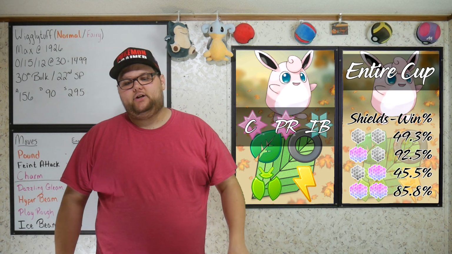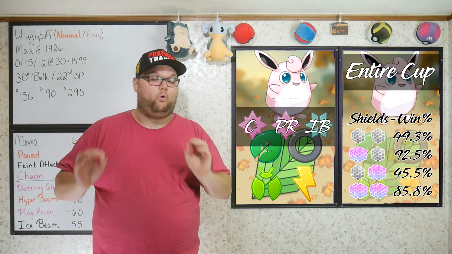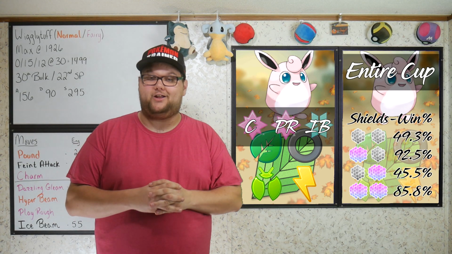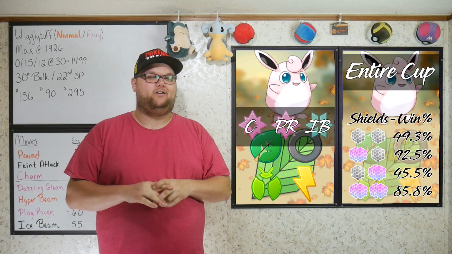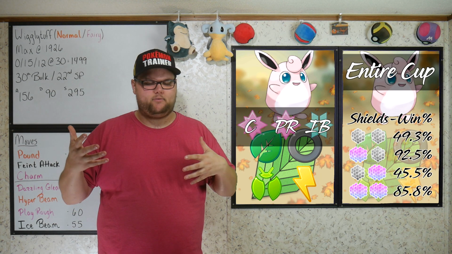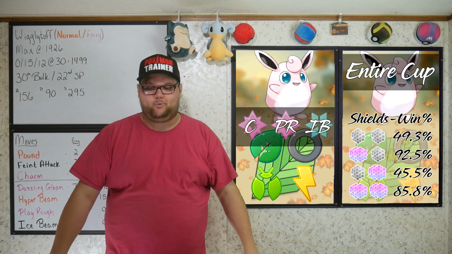Our last shield scenario here is the 2 versus 2, which is an 85.8%, which is quite impressive. That's actually getting up there and even above the Vigoroth numbers, which is pretty crazy to think about. Vigoroth was around 69, 70%, somewhere around there. So Wigglytuff is just blowing this guy out of the water.